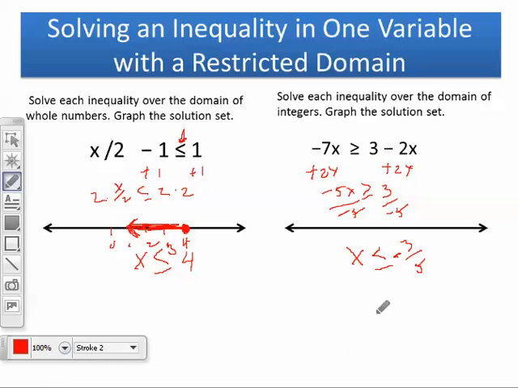So it's negative 3/5. And I can do that very simply. 0, 1. Well, there's 1/5, 2/5, 3/5, 4/5, 5/5. So negative 3/5 would be right here. It's going to be a solid sign at that 3/5, and it's going to be everything less than or equal to that. Breaking out the colors. Get to play with colors. Okay?